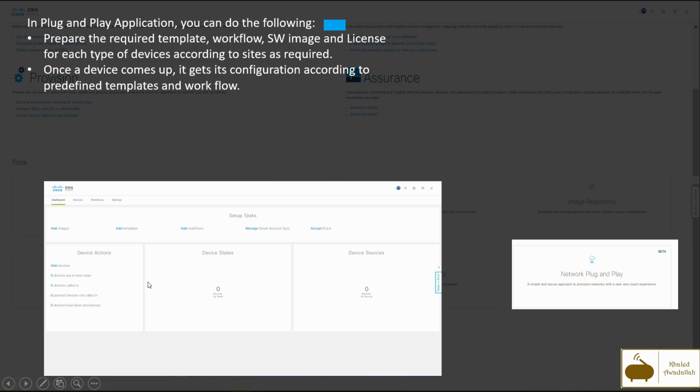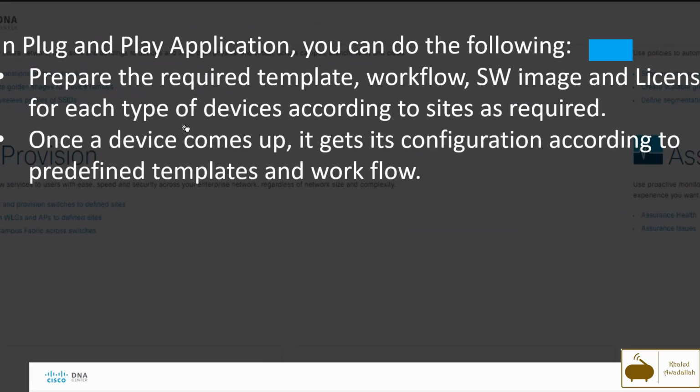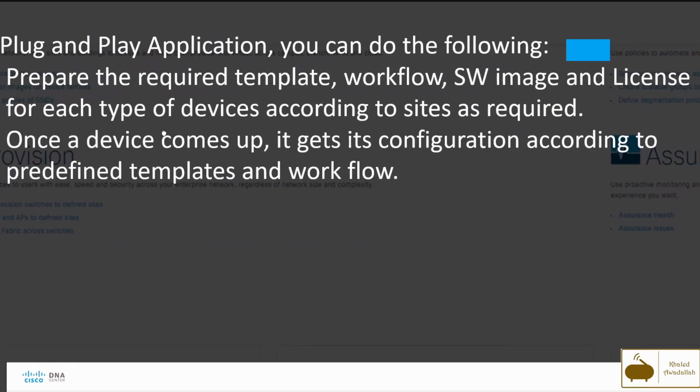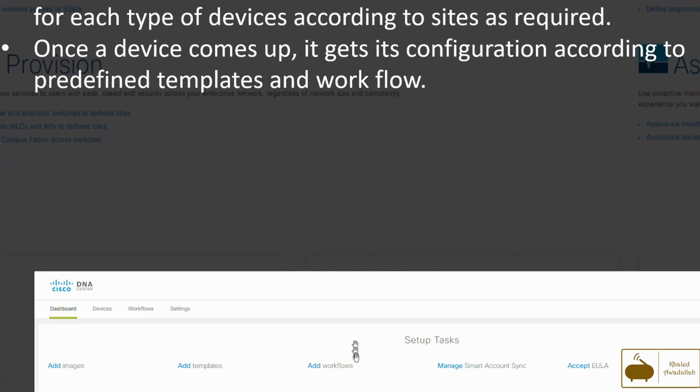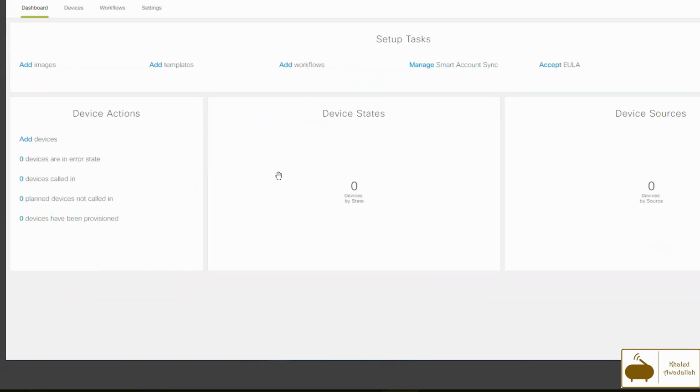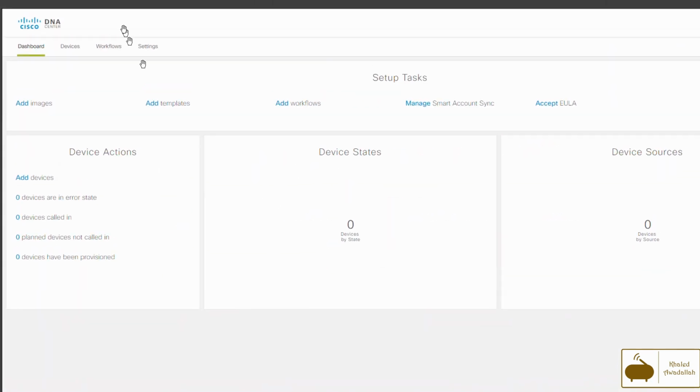It's the network plug and play. It is used to prepare the required templates, workflows, and software image and license for each type of device according to the site as required. It helps you so that once a device comes up, it gets its configuration according to predefined templates and workflow.